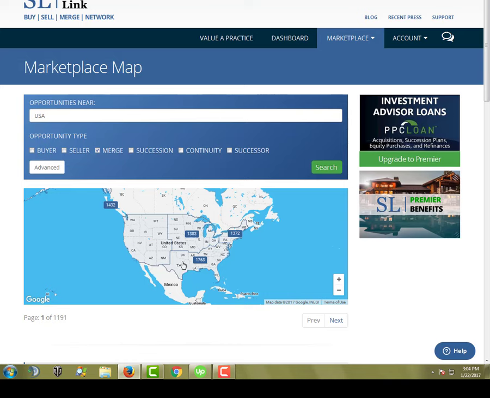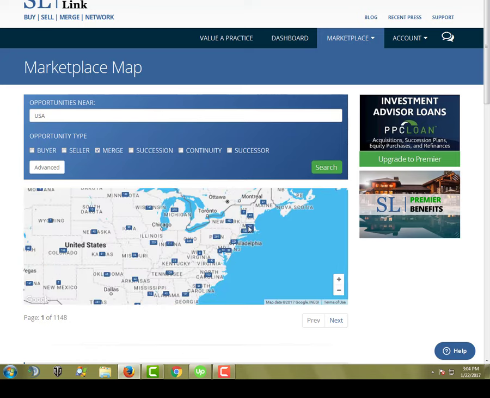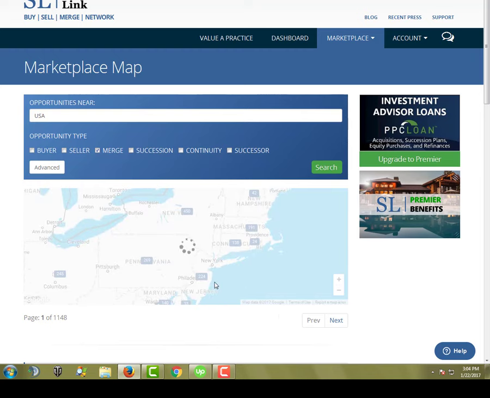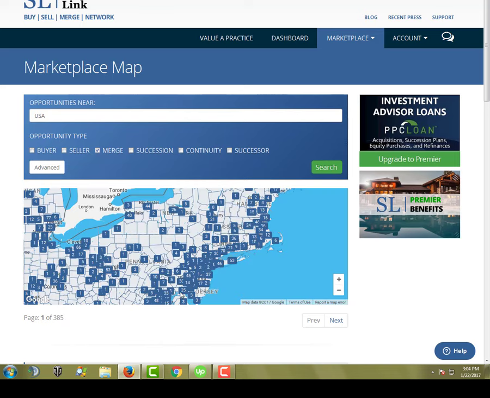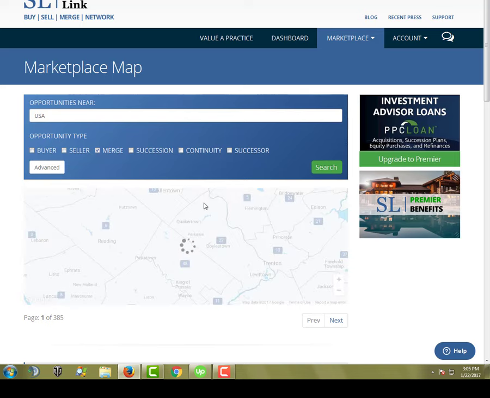This is particularly useful if I'm trying to find something in a tri-state area, say around Washington, D.C. Let's use that as an example. I do have to zoom in manually, so I do have to have a little bit of geographic knowledge. I have to know where I'm looking. But as I get closer and closer to the D.C. area, the map becomes more and more crowded.